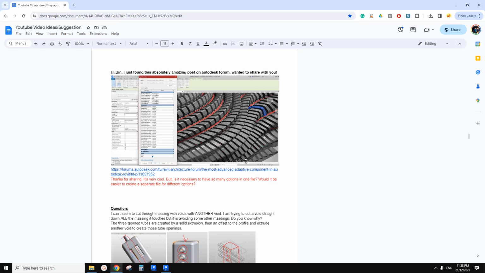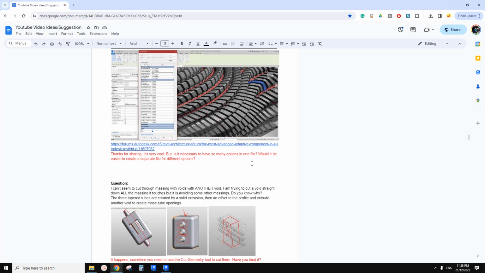Sometimes when you create families, it's better to have them separate. Imagine you have a family with different options, right? If you build too many options in it, it will become very hard and also very heavy.